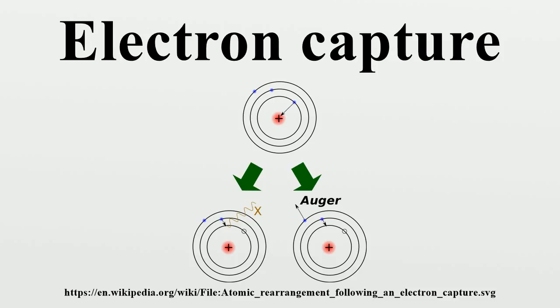Reaction details. Examples: aluminum-26 plus e⁻ gives magnesium-26 plus νe; nickel-59 plus e⁻ gives cobalt-59 plus νe; potassium-40 plus e⁻ gives argon-40 plus νe. The electron that is captured is one of the atom's own electrons, and not a new, incoming electron, as might be suggested by the way the above reactions are written.